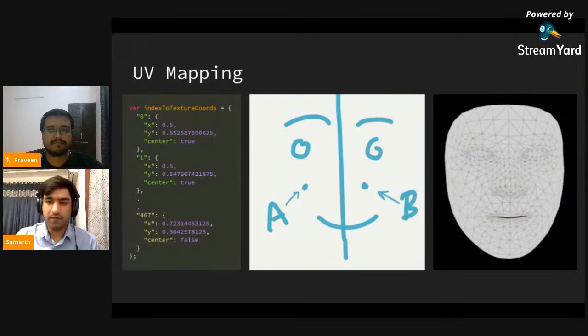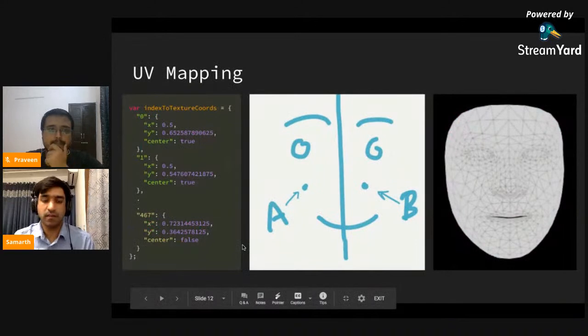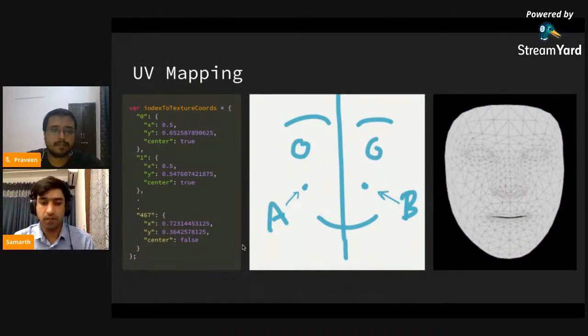Now, one hurdle you might face going forward is that you might want to superimpose a specific image. There was a problem in this: if you want to use an image over a 3D object, you have to use UV mapping. That's basically how it tells what part of the image corresponds to what triangle in the 3D mesh. For that, we need specific locations within the image mapping to each particular triangle. Unfortunately, the GitHub repository for TensorFlow Face Mesh didn't have these coordinates, so we had to manually dig through and pinpoint them in Inkscape, going one of the 468 points at a time, and then mark those locations. One cool trick we figured out is that faces are symmetrical, or rather, the face coordinates the face mesh is providing are symmetrical.